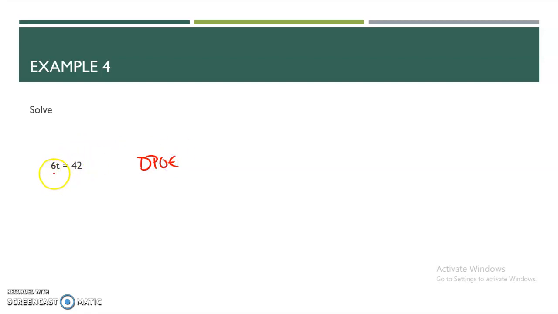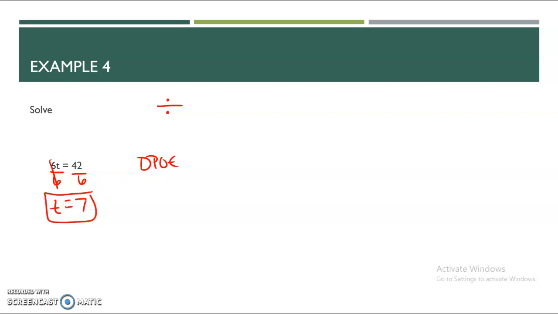And you are 8th graders going into high school, so we need to start writing our division as fractions. And if you didn't know this, when you write the division sign, really it's a fraction bar with 2 dots holding the place for your numbers. So fraction bars, I'm going to divide both sides by 6 because I need to get my 6 here to become a 1, and 6 divided by 6 becomes 1. And so that will divide out, and we're left with t equals, and then 42 divided by 6 is 7. And that is our final answer.